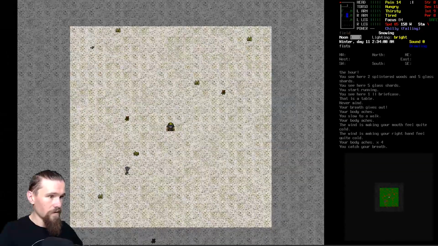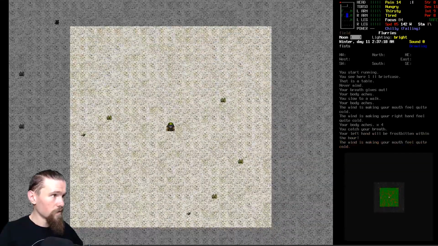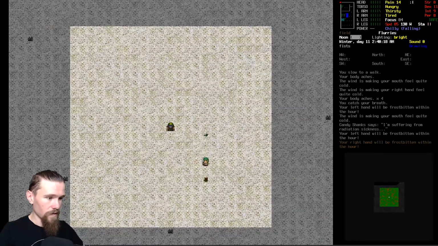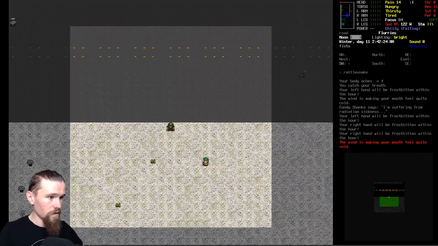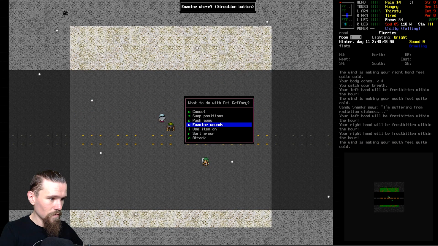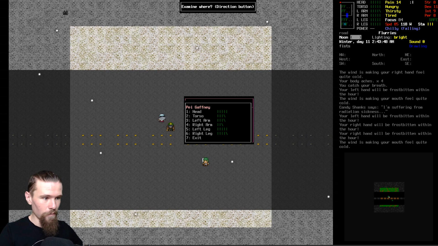Hey, where are you at? As long as we run back along the same kind of path that we were before, we should be able to find them. Okay, there's Candy. Where is she? Okay, Pei. Okay, it's all right. She actually stopped the bleeding herself. Good job, Pei. Good job.